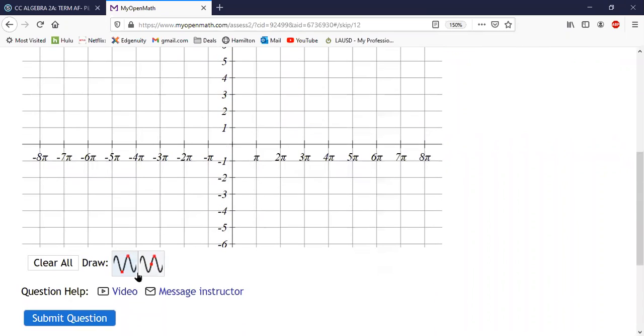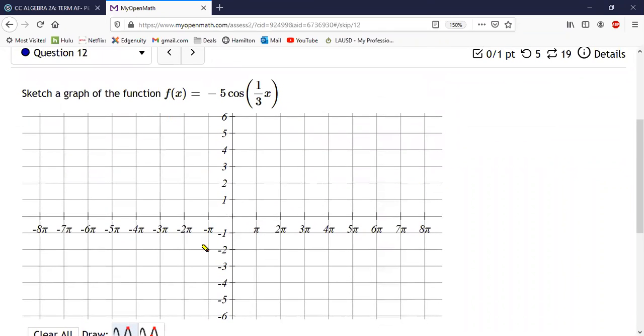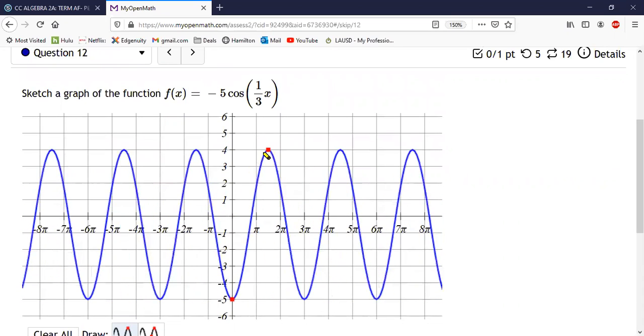So I'm going to pick, and then they give you the 2 different ways you can graph. You can graph either from the tips or from the center. This graph is a cosine graph. I'm going to graph from the tips. So cosine of 0, we're going to say the first dot is going to be up 5, -5. -5 is going to be on the bottom. And bring the graph up.